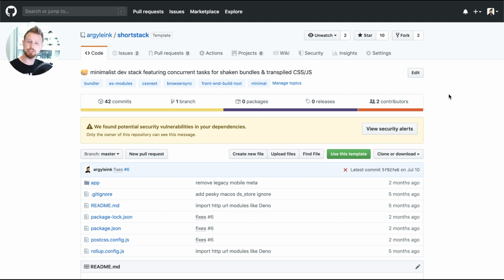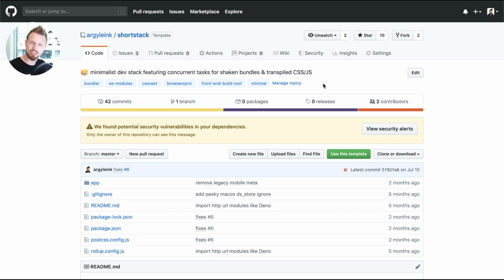Anyway, but it is transpiling your JS and your CSS. Transpilation meaning I want to write with some future syntax, or a little bit other way, and then I want that to get turned into CSS and JavaScript that the browser can interpret right away without a step. We're doing that with PostCSS. PostCSS lets me run some transformations and write CSS next, or CSS to the spec as what's coming down the pipeline. And the same thing with Rollup, I've got some plugins implemented so that I can write JavaScript to the future, but output older bundles if I want to. So kind of interesting. We're transpiling CSS and JS.